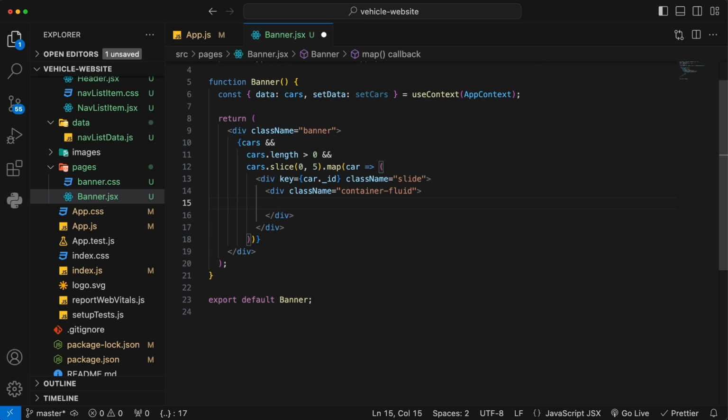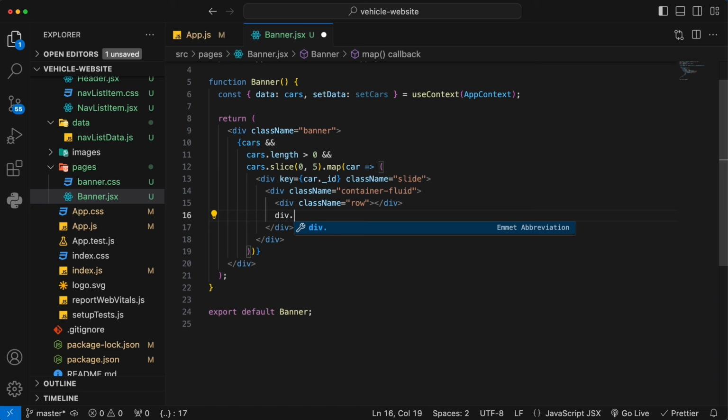Remember I told you we have 2 rows, so I'm going to create a row first. This is also the bootstrap thing. Without that, we would have to write heaps of code to create that responsive layout. But so far the job is slightly easier. And then we're going to create a second row. So now we have 2 rows. We'll give the first row a special class name called banner-top. And we'll give the second row also a special name, banner-bottom. So we have them now.